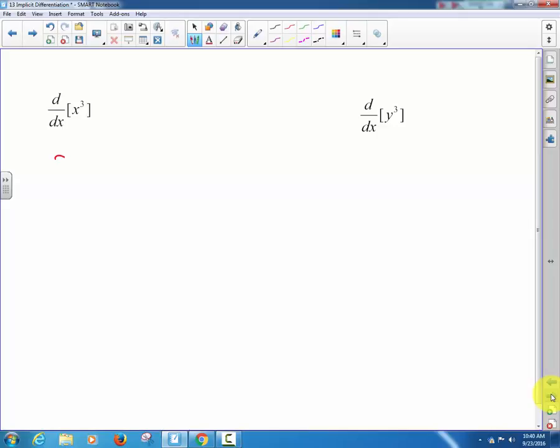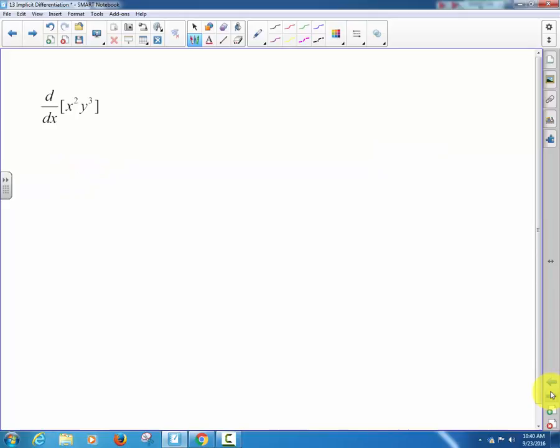3x squared. Yes, that's what we've been doing. How is it going to be different over here trying to find the derivative of y cubed? What are we going to get? 3y squared, but we got something else, because this variable is not the same as this one down here. What we're taking the derivative of is not the same, so it's going to be times y prime, or dy/dx, whichever way you want to write it. Okay? Is that making some sense to you? That's just the process that you've got to go through.